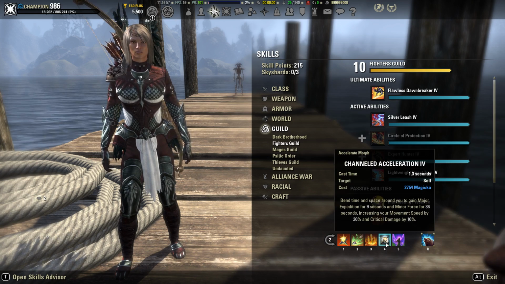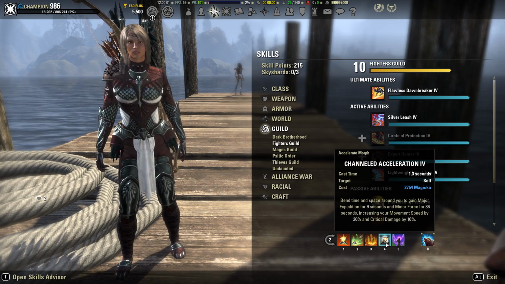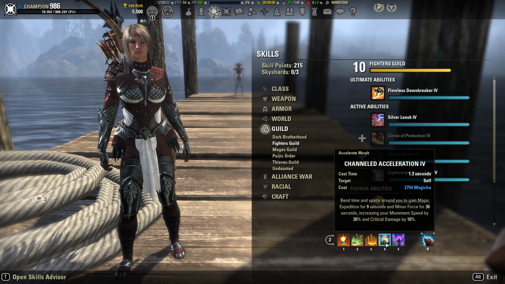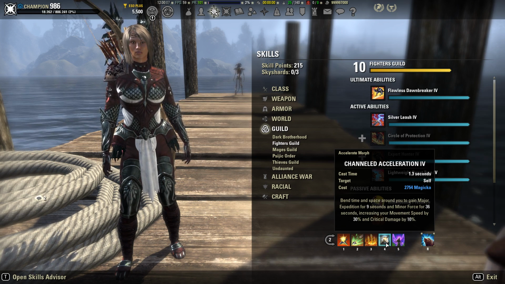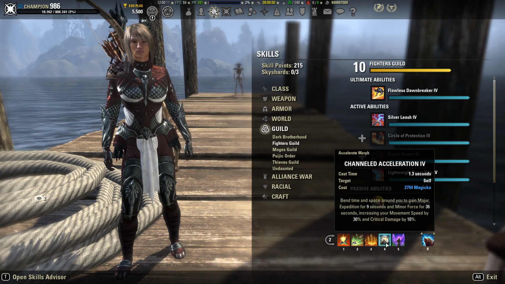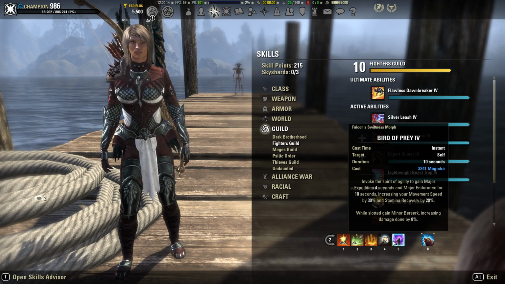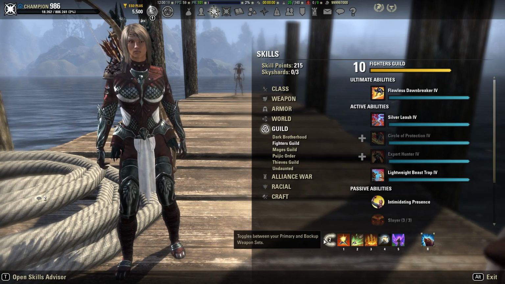So if you do have access to this, I would recommend getting Challenge Acceleration instead for your Minor Force. It lasts for a longer period of time and uses Magicka, so it doesn't affect your sustain as much. It does have a cast time associated with it, and I'll go over why this is going to be significant when we go over our rotation, so that's just something to bear in mind. Bird of Prey again for that Minor Berserk. And then we have Wild Guardian. We do need to double bar this.